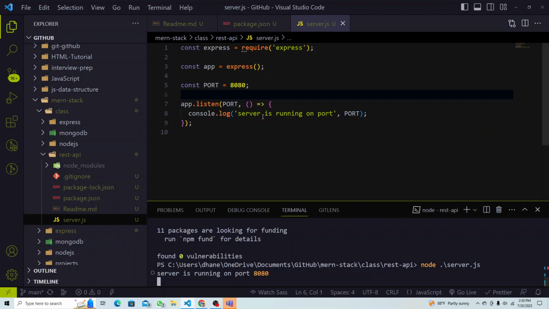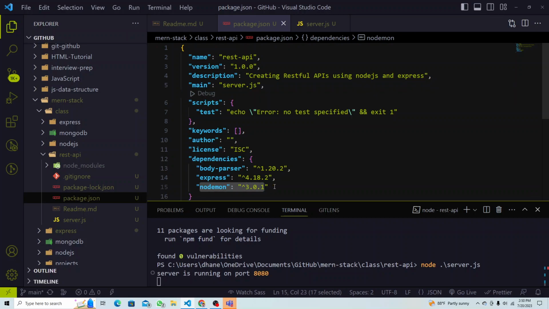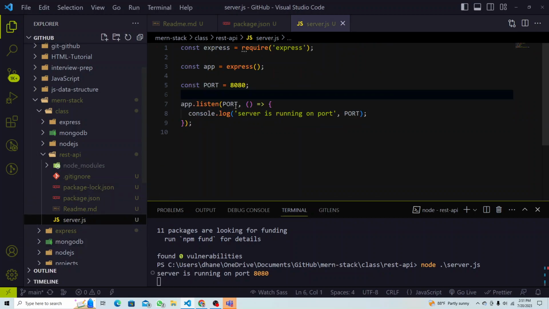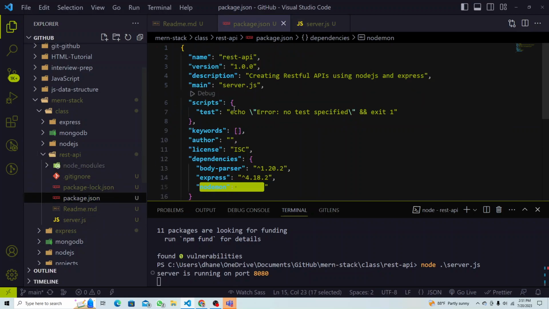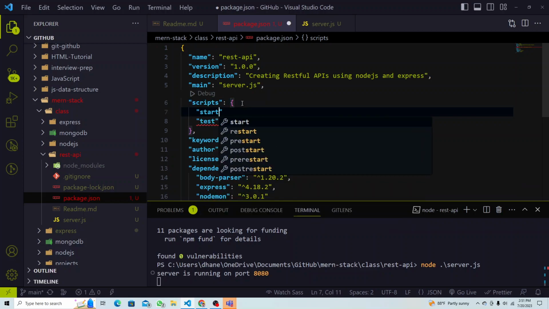The problem here is we have to run Node.js all the time, and we don't want to do that, because every time we make a change and save, the server should update automatically. So how do we do that? Go back to package.json, and we have nodemon that can help. Nodemon is our friend to refresh the server for every change. In the scripts section, at the top, we add a start property.